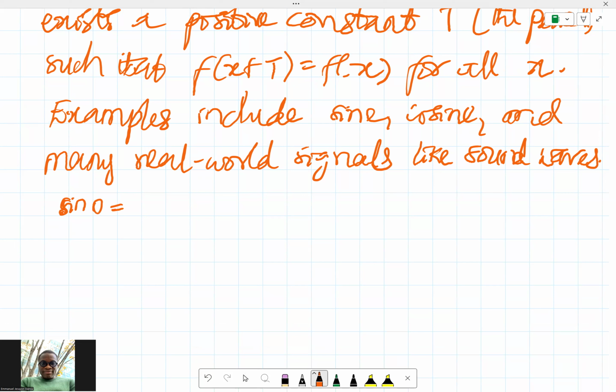sine 0 is zero, right? And sine 90 is one. Then when you go to sine 180, I think sine 180 is also zero. Yep, I believe sine 180 is also zero. And sine 360. Yeah, so 180 should be zero. I want to be very sure about that, so let me confirm.